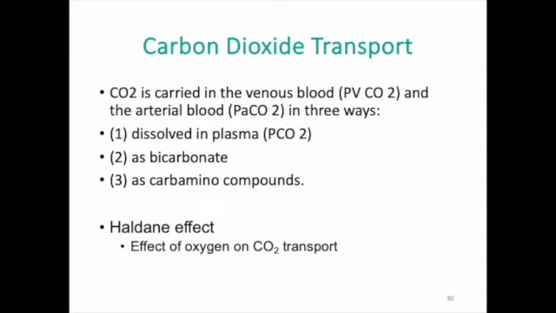The amount of CO2 that's able to enter the blood is enhanced by the diffusion of O2 out of the blood into the cells, which is happening at the same time. This reduced hemoglobin that's dissociated from O2 can carry more CO2 than hemoglobin that's saturated with O2. So the drop in O2 saturation at the tissue level actually increases the ability for hemoglobin to carry CO2 back to the lungs, which would make sense, right? It has to be an exchange.